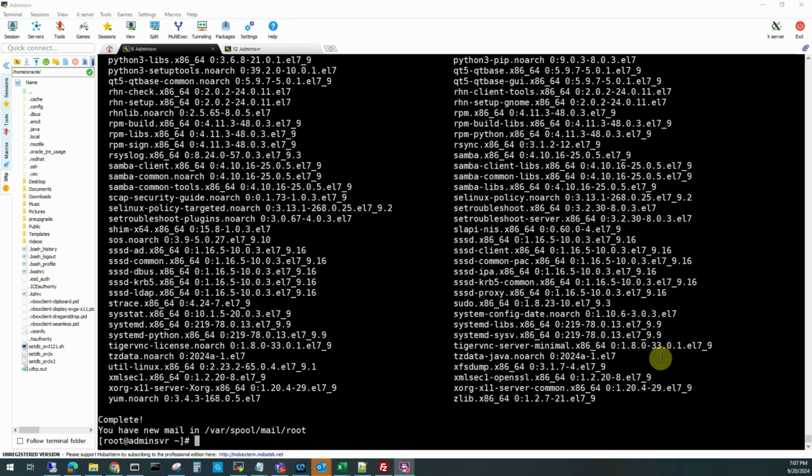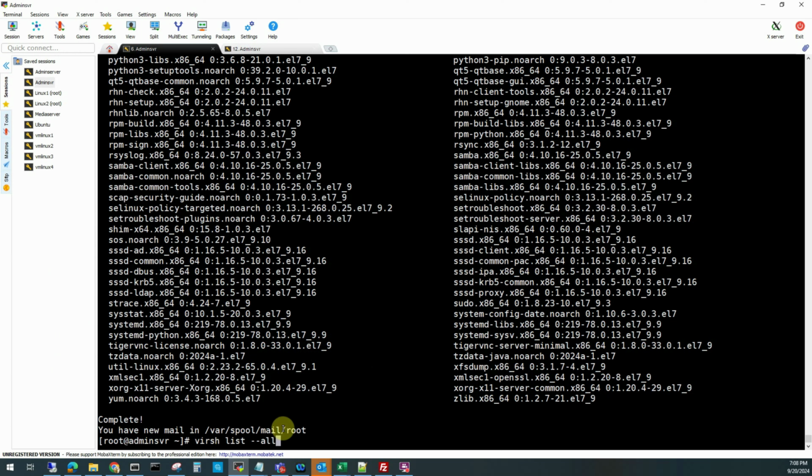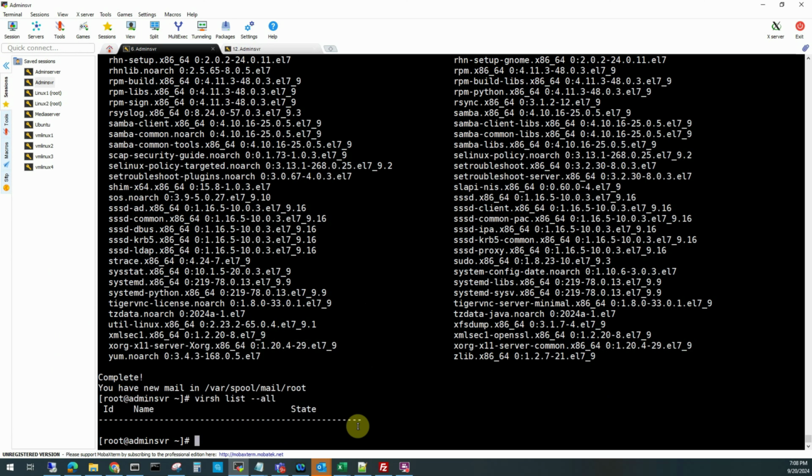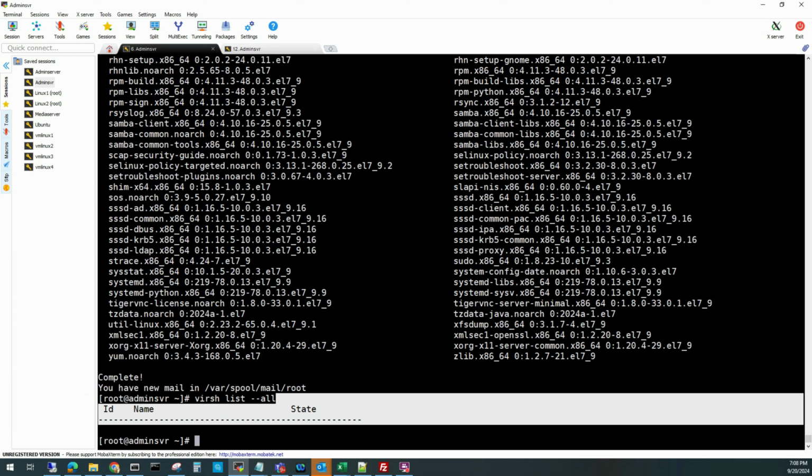And the next thing we need to do is to check if there is any virtual machine running in this server. So we'll use virsh list --all command to find out if there is any virtual machine running, and it has returned no virtual machines. So we are good. Then the last prerequisite check is to unregister from ULN. And as I have already explained, we are using the yum Oracle repository and we are not using the ULN. So we can ignore this step. But if you are using Red Hat Enterprise Linux, then you have to follow that step. Now all our prerequisite steps have been successfully completed.